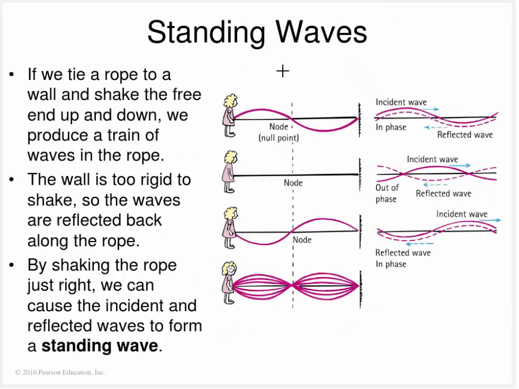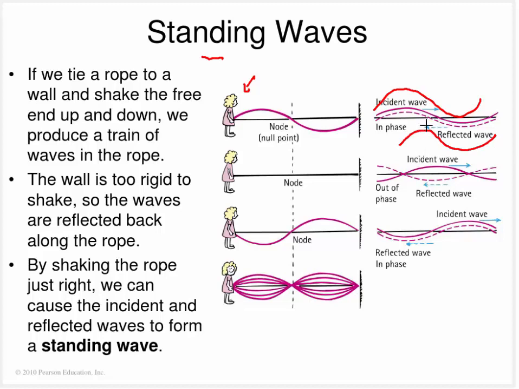Now, I do want to talk about one special case of interference. I want to talk about something called standing waves. If we were to take a rope and tie it to the wall right over there, and we were to send a wave down it, so picture an incident wave kind of going like this, then what's going to happen is if it's shaken at just the right speed, then the incident wave and the reflected wave are actually going to have a special case of constructive interference.